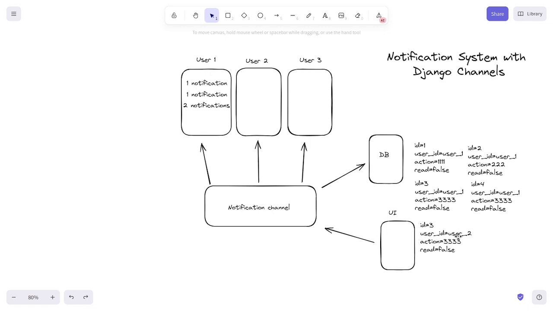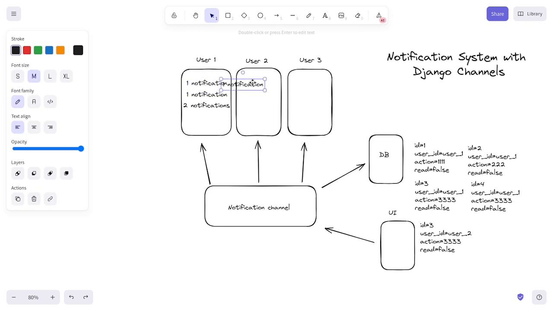The actions can still be whatever actions you want to execute, it doesn't really matter, but this is tied to this user, and the user will get 1 notification. So that is just it. If you send another info to user 3 and all that, it will come here, and this is supposed to be 5. So the same thing happens here, and this will be 6, and then we have 3. So this is just how the entire thing works.